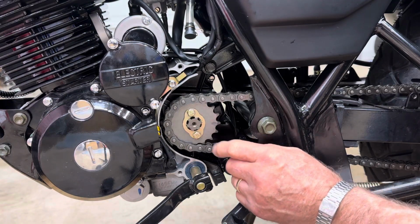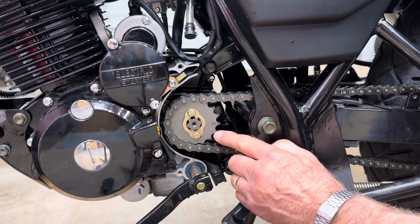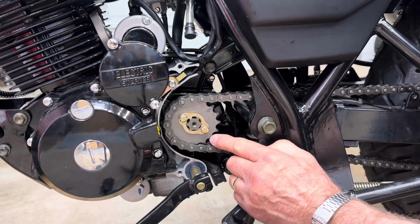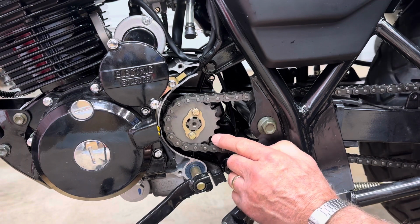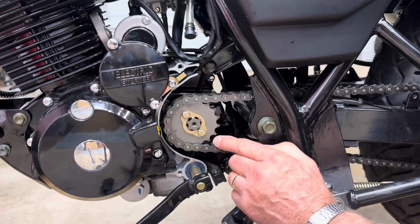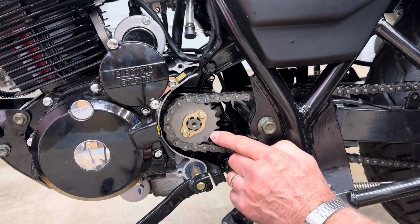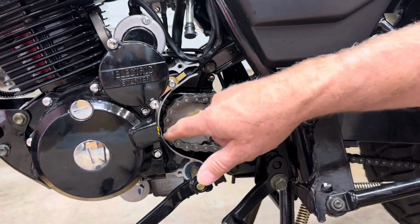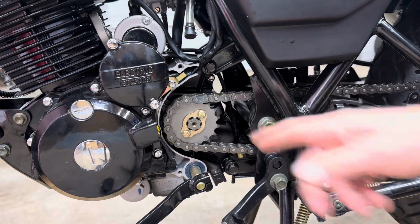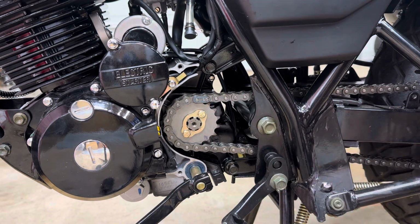Okay, so let's count how many teeth are on this sprocket. 1, 2, 3, 4, 5, 6, 7, 8, 9, 10, 11, 12, 13, 14, 15, 16, 17. This has a 17 tooth sprocket, and as you could see, there is no room for a larger sprocket. That's why we're putting a smaller one in the back.